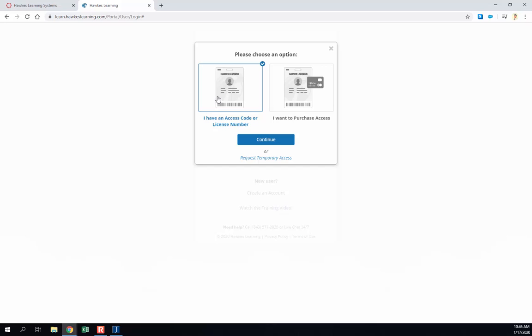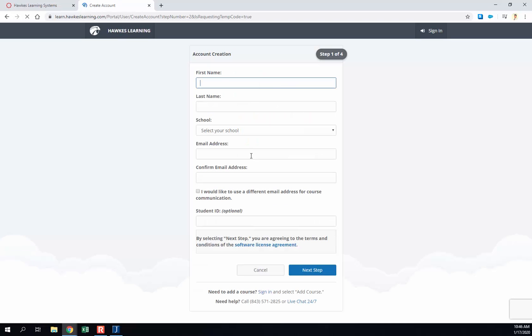If you did not, but you have ordered it, and you're still waiting for it, just click on the bottom where it says request temporary access. This will give you access for 3 weeks of the course. That's plenty of time to order the book now and receive it before it expires. After 3 weeks, it's going to expire, and this is a 14-week course, so you're going to need to purchase this Hawks Learning System along with the book or just the access code.